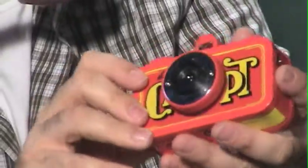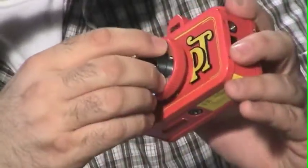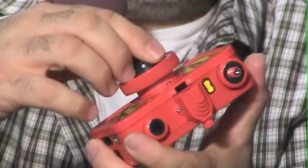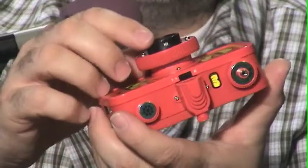Nice. The focus on this camera, by the way, is this black circular ring right here on the lens. And focusing, you have either a nasty-looking fly, which means close up. Macro, yeah. Or you turn it to, as the FPP listeners in London said, three blokes.